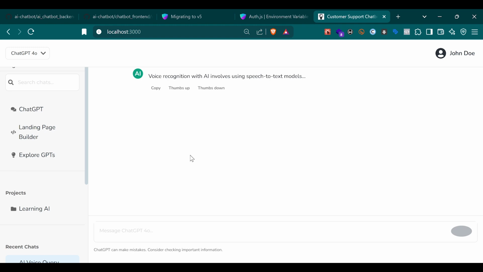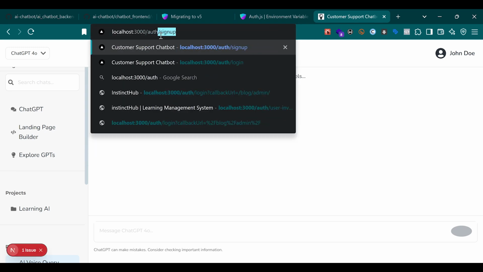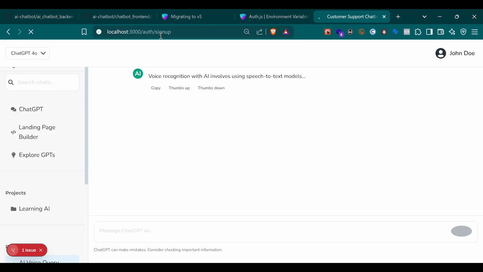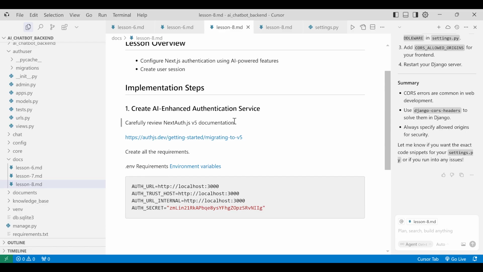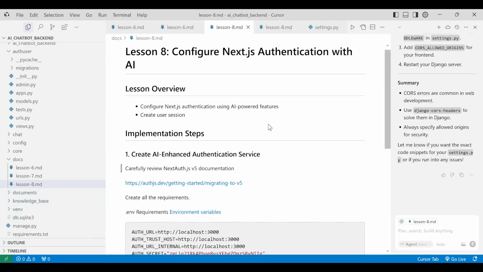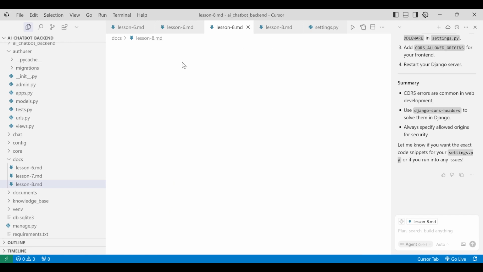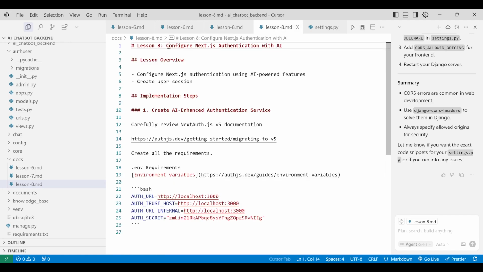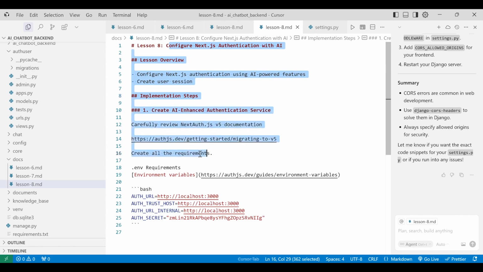Let's see what we have. Okay, so if I navigate to Auth, sign up. All right, so while we're waiting for the page to load, I would just copy this instruction. We're going to come back to the variable.